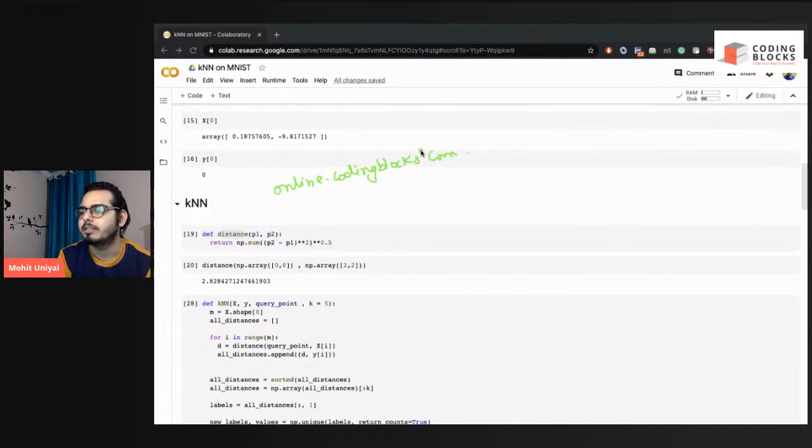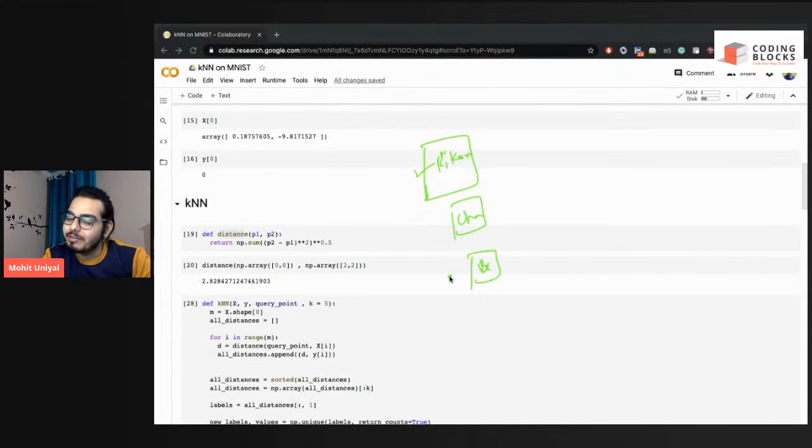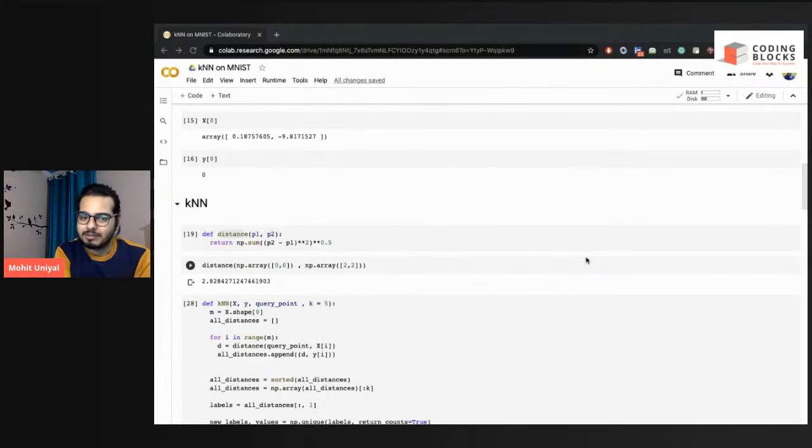If you want to watch this session again and do the same project, kNN is a very good algorithm; you can even build a Pokemon classifier or Pokemon detector. I cannot draw Pikachu, but if there is a Pikachu or Charmander or Bulbasaur, you can differentiate between these images. These are basic examples, but you can do real-life examples like this. You can differentiate between Pikachu, Charmander, Bulbasaur and other Pokemons by using kNN.